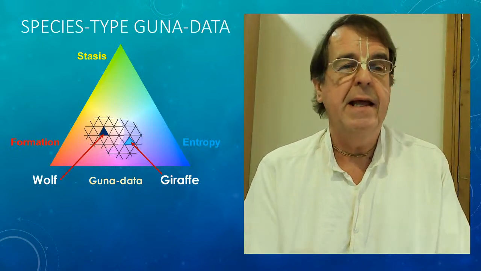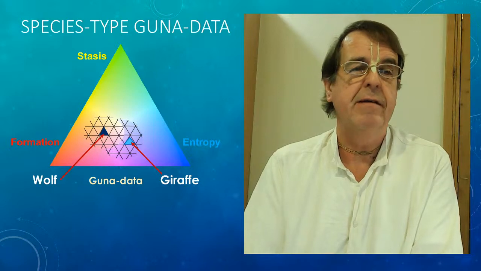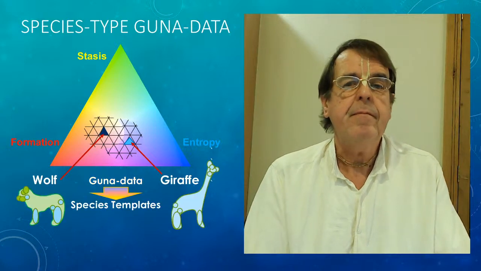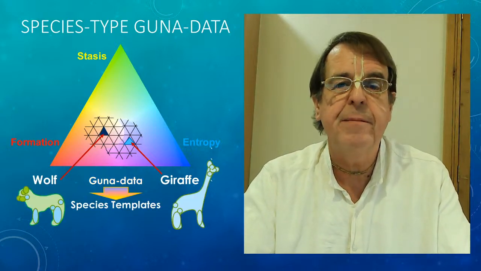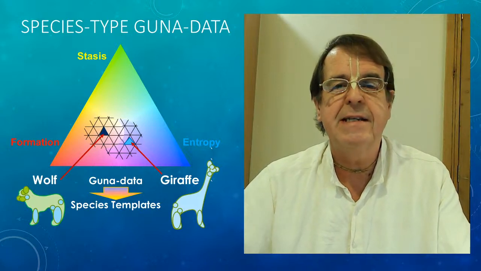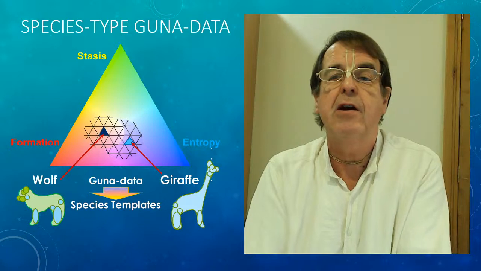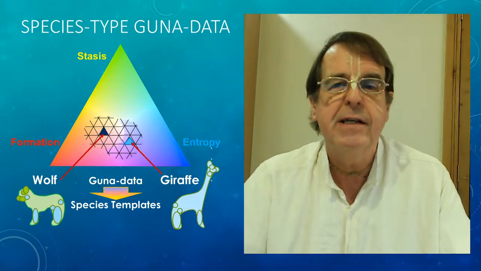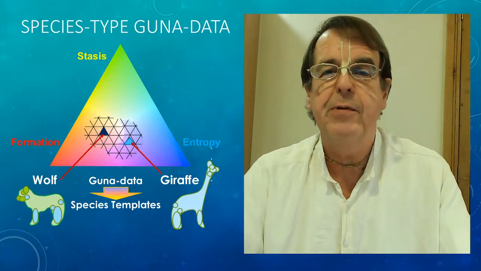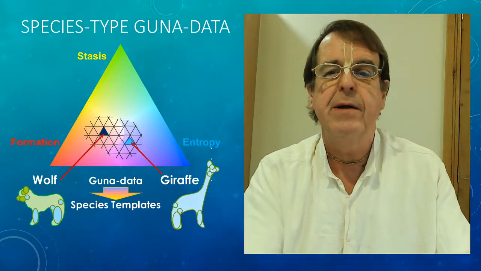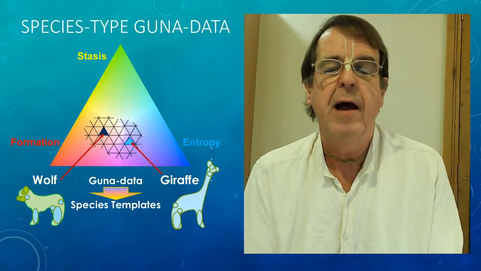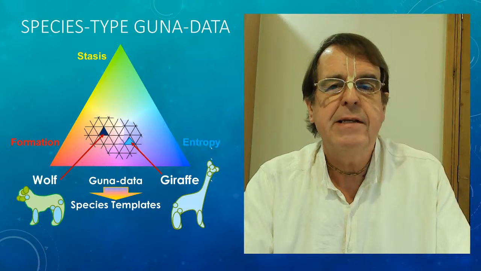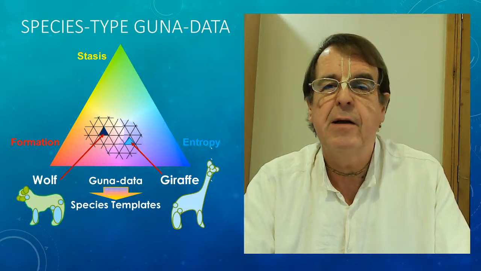Now, each of these triangles is its own unique combination of stasis, formation, and entropy. They generate the species template for each of them. These, as I've said, these templates exist permanently as information forms within the cognitive elements. The cognitive elements are permanent elements of nature in the same way as the chemical elements are permanently there. We use some of them for our body, and similarly use some of the cognitive elements for our mind and our own mental faculties. And these templates are available to be manifest as needed and whenever required.